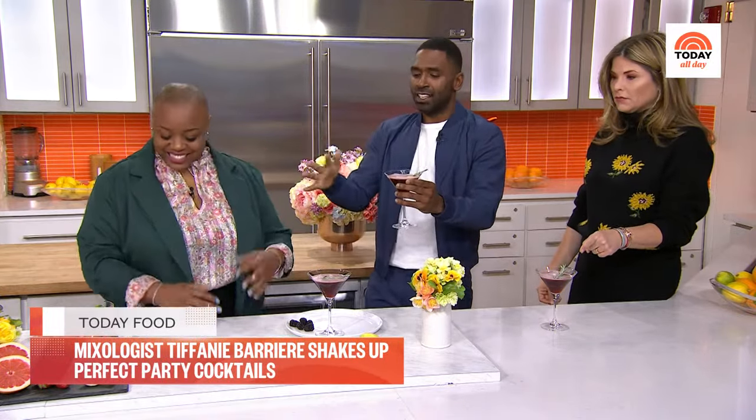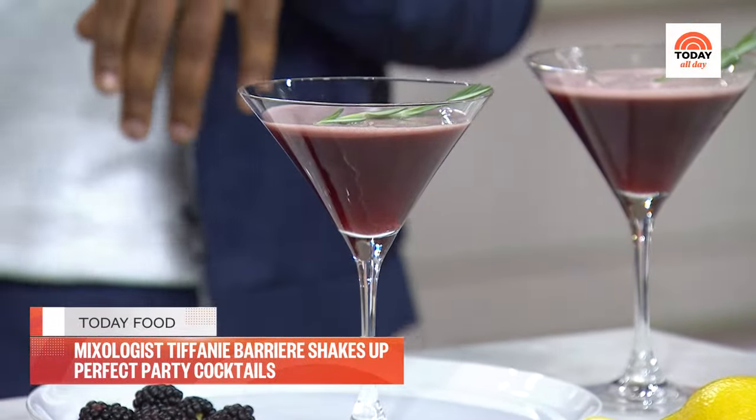This is really good, and it's not sweet. No, and the ginger bite, and I love that you can have gin, tequila, or vodka with this. What's in this? This is vodka, right? No, it's gin.